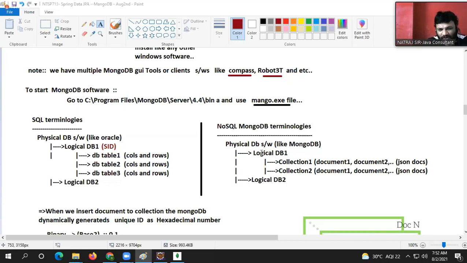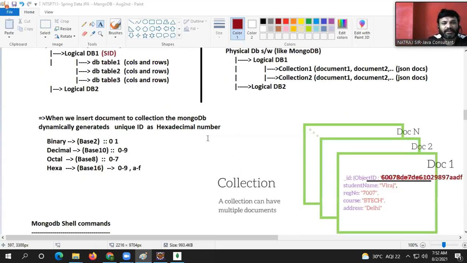So the logical database is also there, but here collections will be there. Now listen, when we insert a document into a collection, MongoDB dynamically generates a unique ID as a hexadecimal number. And your entire document is identified with that number, guys.